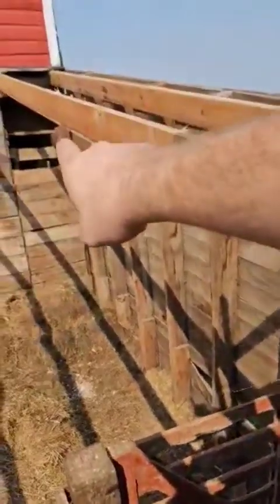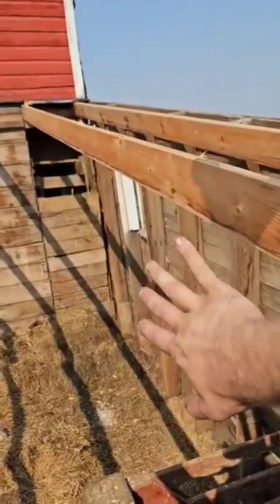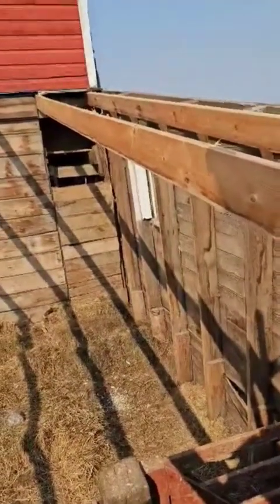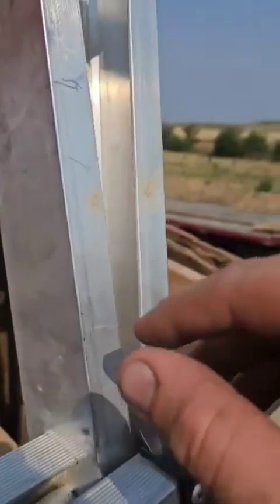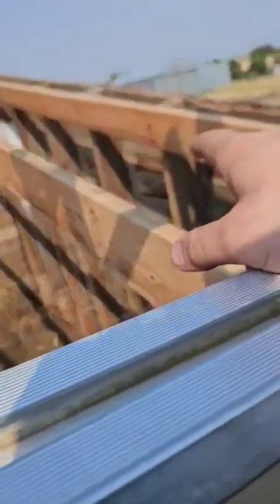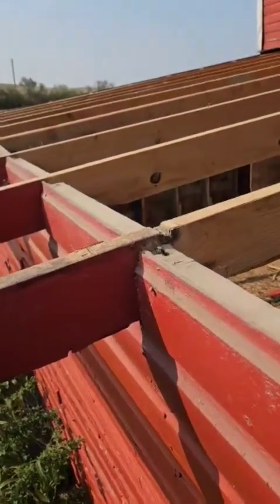Now I'm going to be able to cut the wall straight down the side and just push it outward, and then I should be able to just cut it down to the 8-foot length, and I could put the whole wall right up on my trailer with the help of a come along and straps and chains, whatever I need. A little bit of mechanical advantage, but I'll be able to just put it all on there at once. And that's my plan throughout the entire thing. So once that wall's down, I'll probably end up doing that wall over there, and that wall is also loose, and then I'll do this one. So yeah.